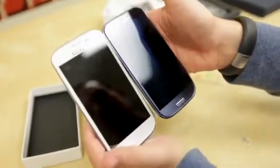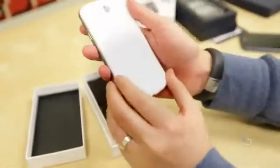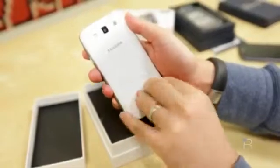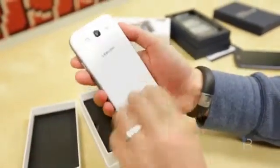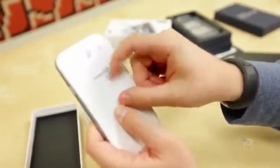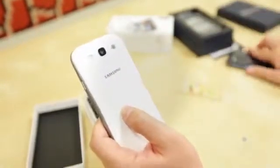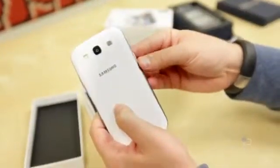But you might not notice that if you just looked at your new phone real quickly or you weren't that much into technology. If we go around to the back, things here look pretty good. The back shell feels like a Samsung phone. This is still raised, so that's another sort of red flag. You shouldn't be able to do that at all. But everything else looks pretty believable.